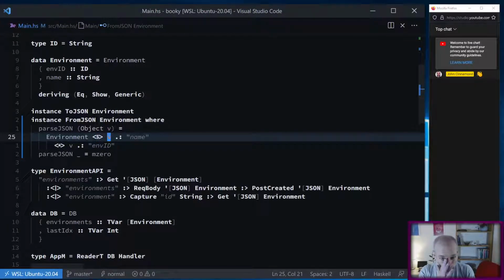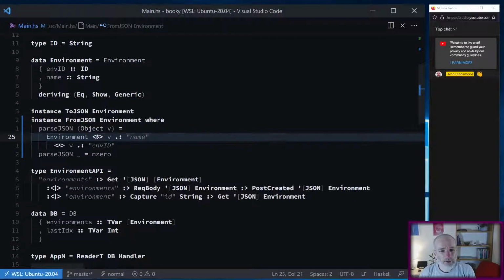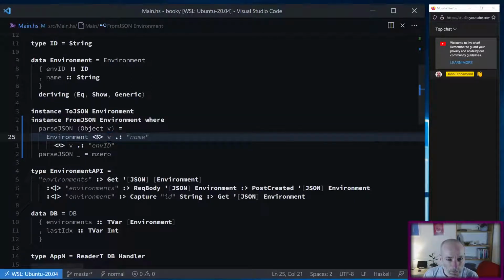It's not really what I want to do. If I'm going to use this constructor, I need to pass the correct arguments in the correct order.